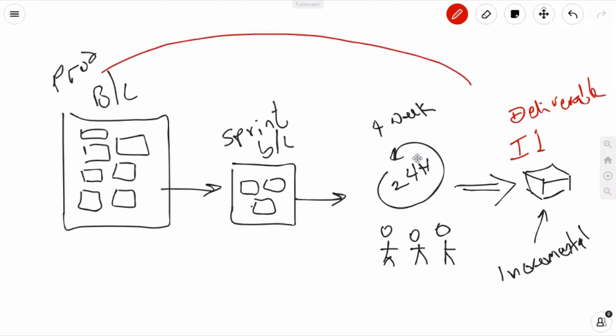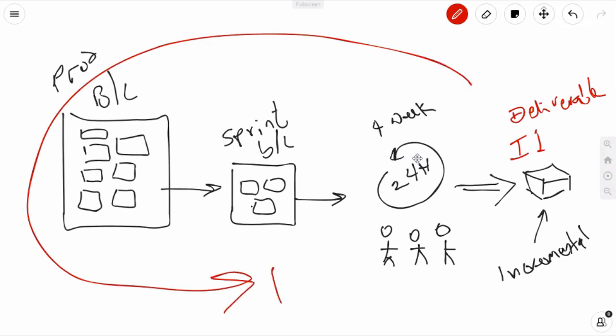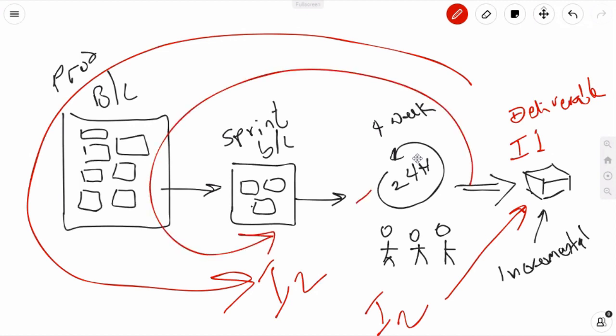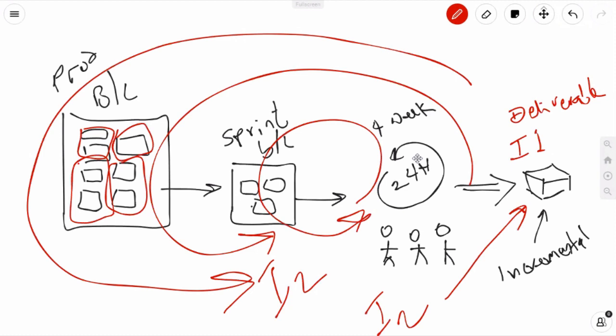Then this is going to happen all over again, and you're going to have iteration 2 of this deliverable, which will be increased. So you have more functionality in iteration 2, and then it happens again and again until you get all the functionality that you're looking for. So you're going to be taking out increments of this product backlog on each iteration until you've exhausted all of the user stories in here.